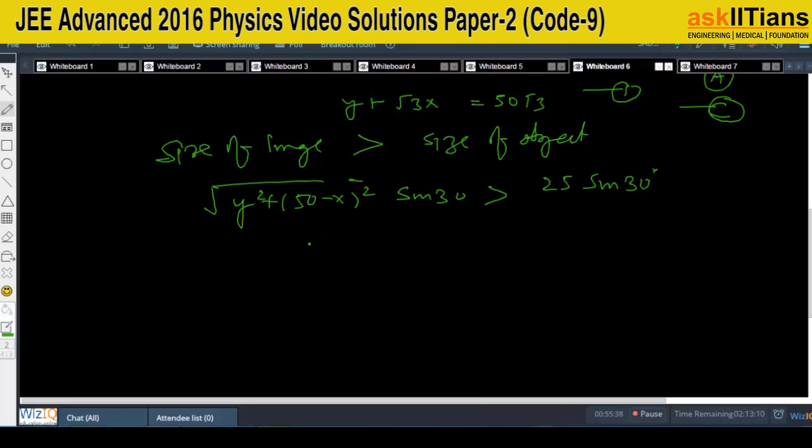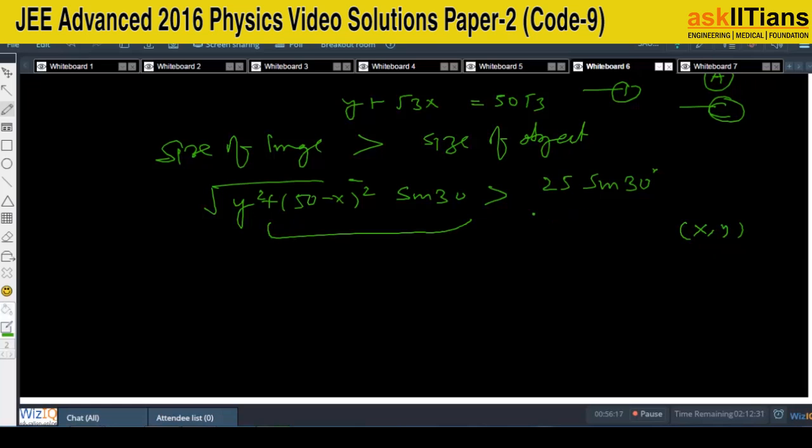Solving this, we get an inequality in y square plus x square, so we will take the coordinates of x and y. From option A we are given 25 and 25 root 3. When we place this, it does not satisfy, so it is wrong. Option B was already wrong. Now we will check option C, which is 125 by 3 and 25 root 3. On placing these values in terms of x and y, we got LHS greater than RHS.